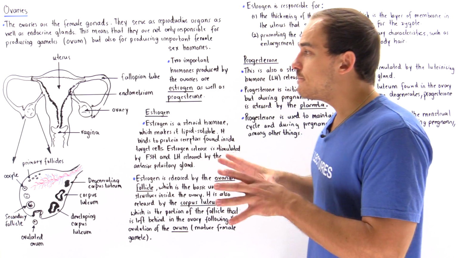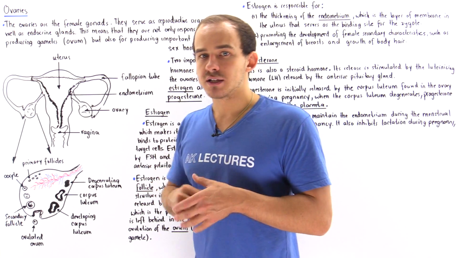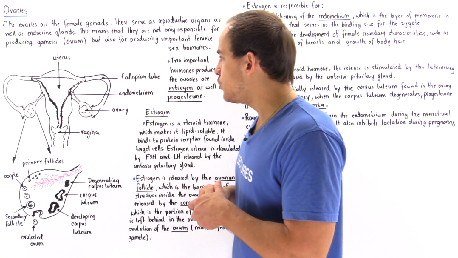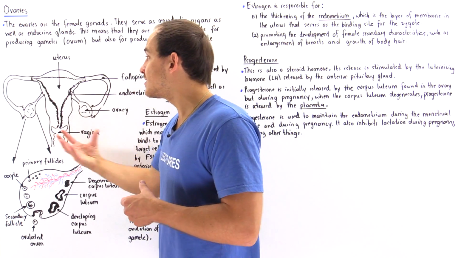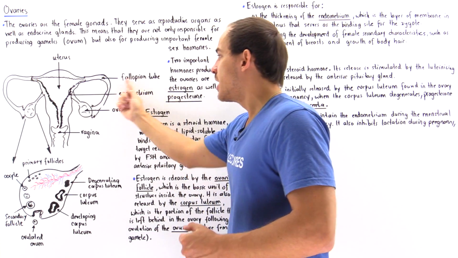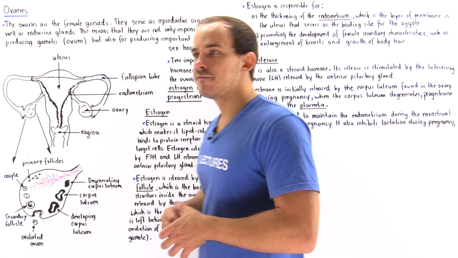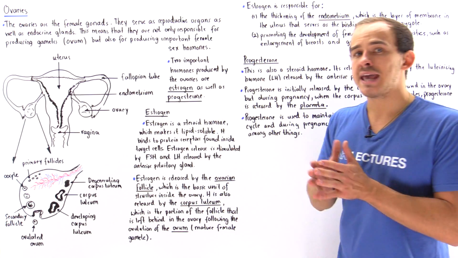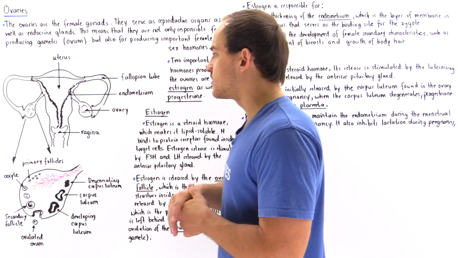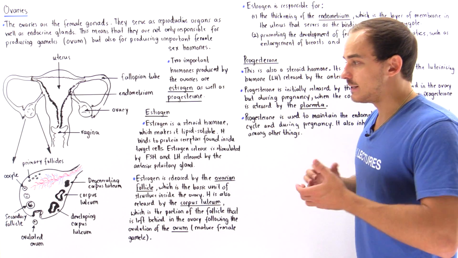Now, if there is no sperm cells found in our female reproductive system, then when the egg cell actually reaches our uterus, what happens is the egg cell, the ovum, along with the lining of the uterus, the endometrium, is released into the surrounding environment. And this process takes place about a month in the female human organism. So this process is known as the menstrual cycle.